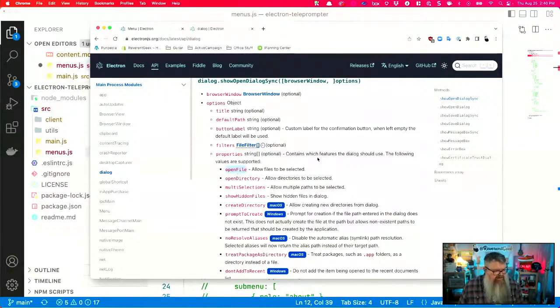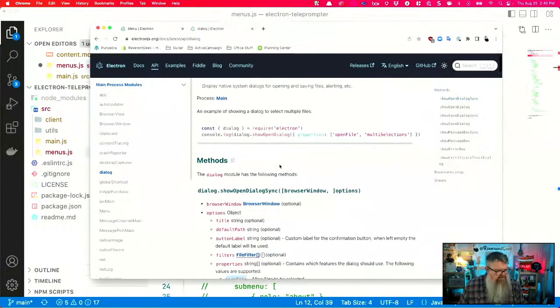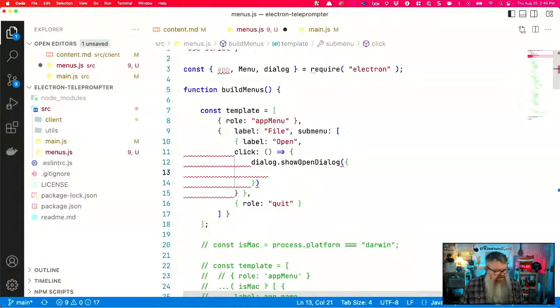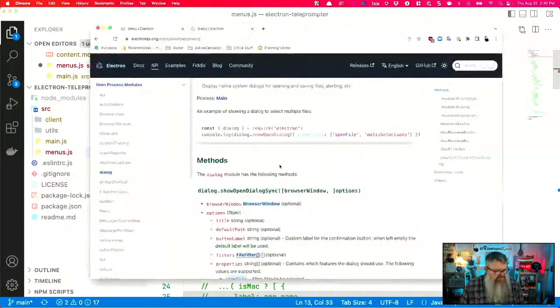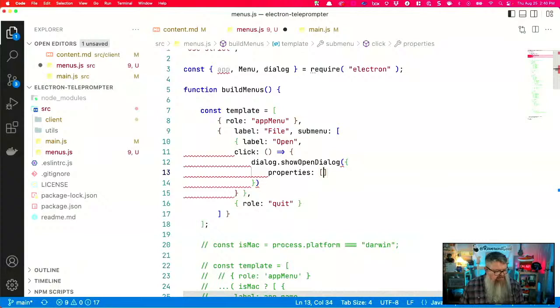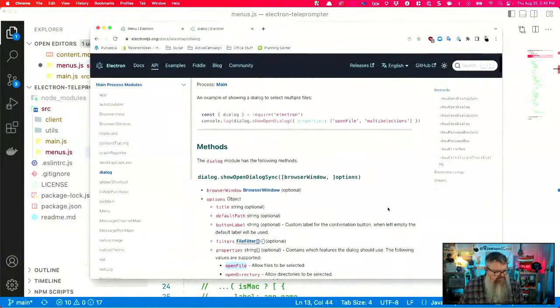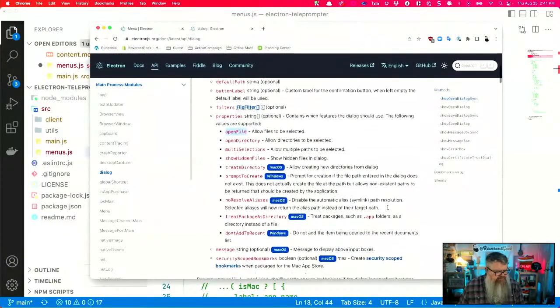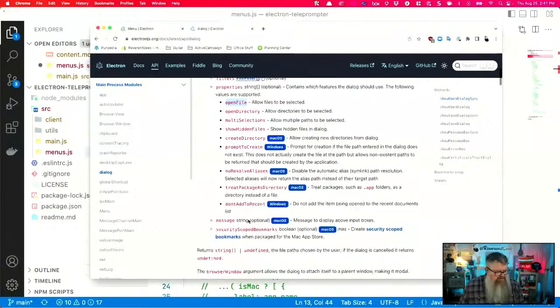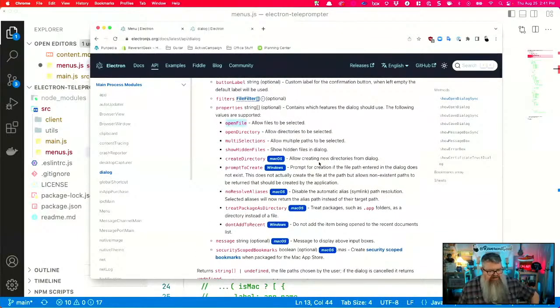Open file. Okay, so let's start with properties. This takes an object. Properties is an array. And we're only opening a file. Oh, and you see how in the documentation some of these are labeled macOS. They have tags on them.